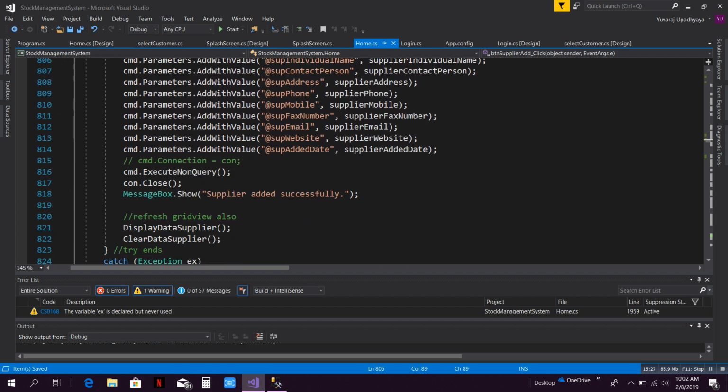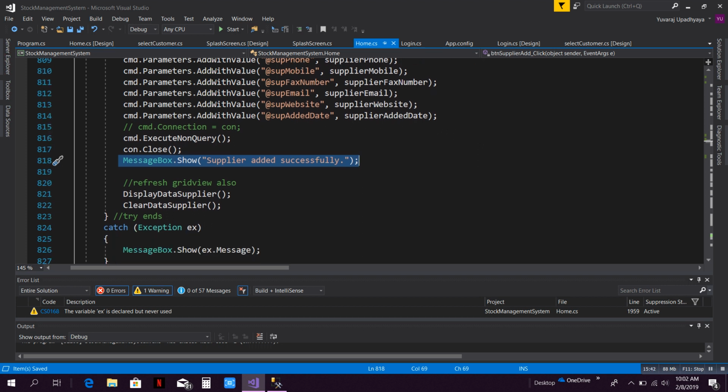Again we will execute our command with cmd.ExecuteNonQuery, and we will close our connection, and finally we will display our message: supplier added successfully. And when any new supplier gets added, we must refresh our grid view. For that we have the function display data supplier, which we have already made.